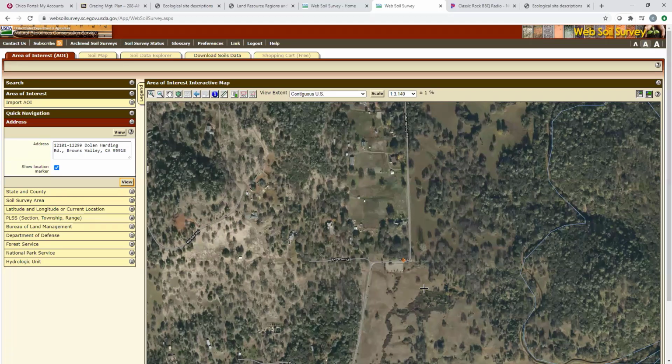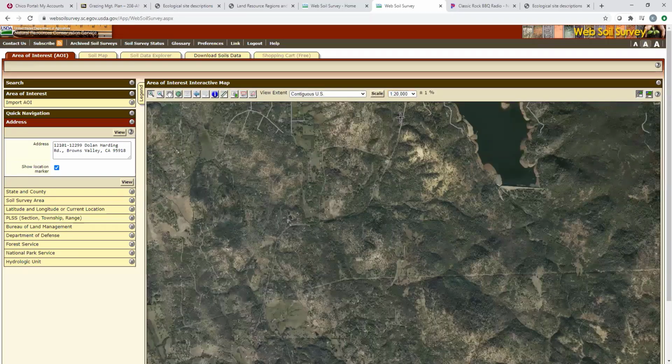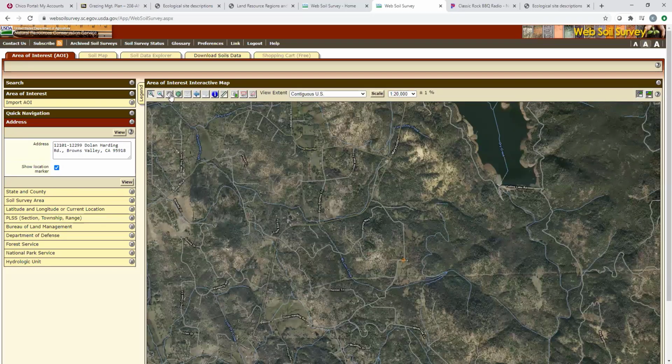So one of the ways that I was playing with it this morning is to just back out the scale. Up here at the top is the scale, and we're going to start with this to get our bearings. The lake and the dam are going to be our best indicators. Let's try it at 1 to 20. There we go. All right.